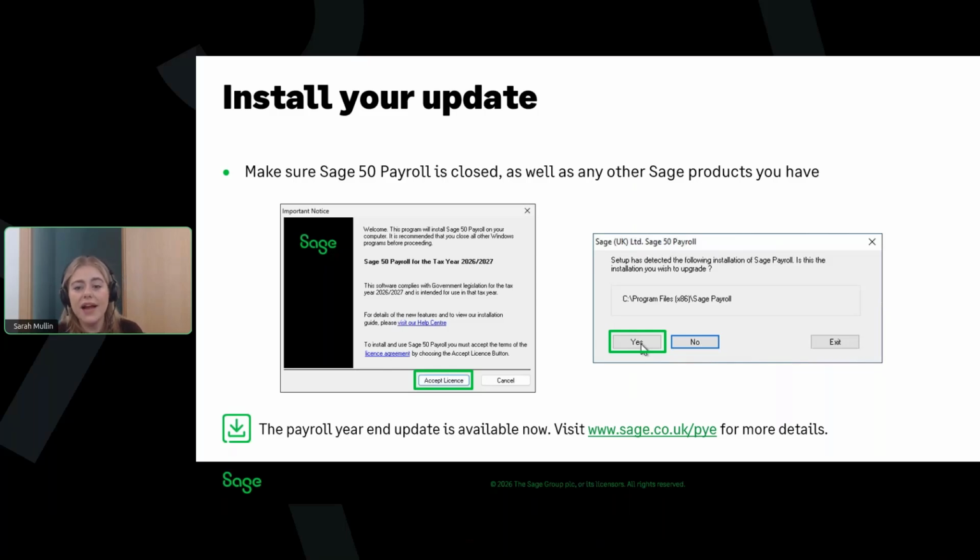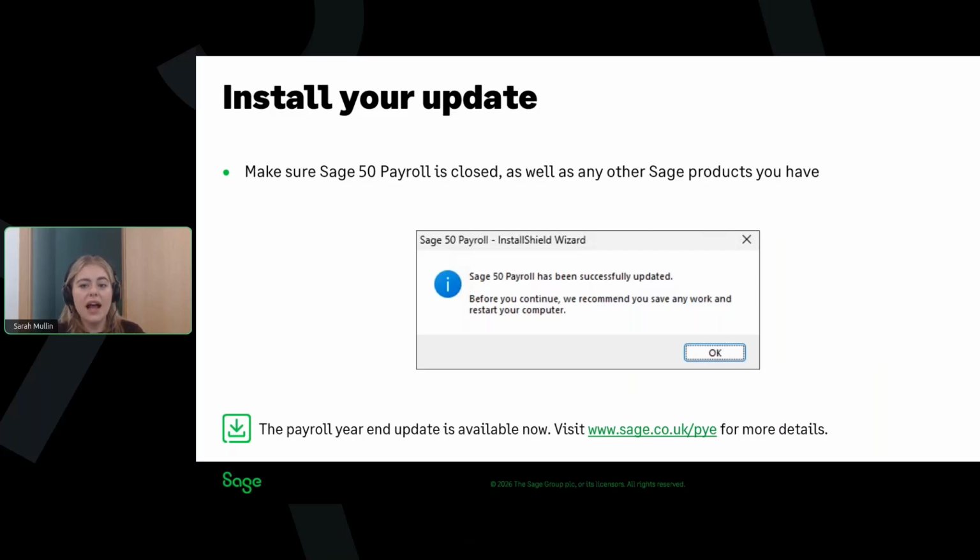Now, if you do have problems with antivirus, you can maybe try temporarily disabling your antivirus software just while you're doing the update, and of course, remember to turn it back on afterwards. If you run into any error messages while you're running the installation, the best thing you can do is just take a note of it, word for word, including any error codes or numbers. You want to then type that message into the Help Centre. Nine times out of 10, there's going to be a step-by-step support article explaining exactly what it means and how to resolve it as well. So just a top tip there if you do run into any issues.